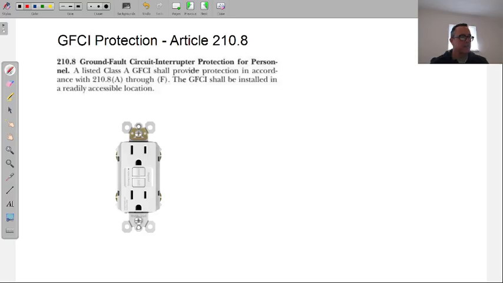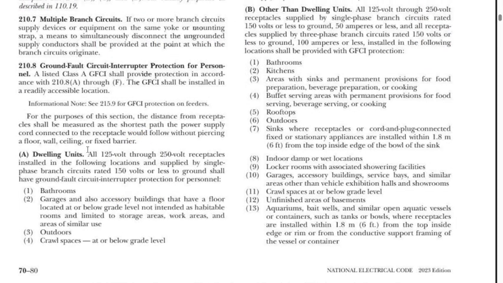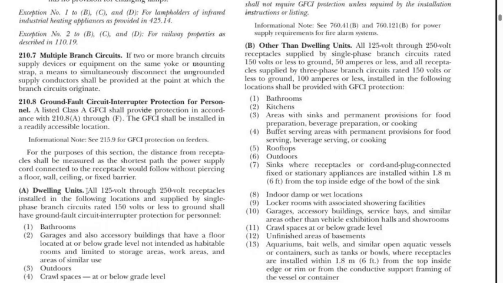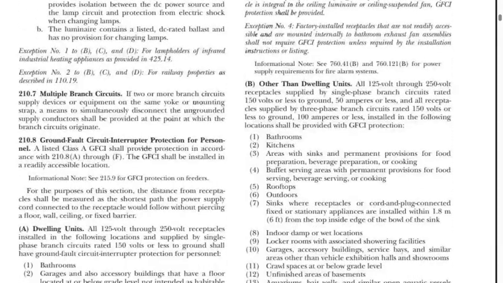All right, so GFCIs. There's nothing to this section to really go into other than there are two sides to this section. A talks about residential, what they call dwelling units, is what we refer to it as, and B is everything else. Any other occupancy that isn't a house or something like a house. Right? They'll always say that, dwelling units, and I believe that gets pointed out.